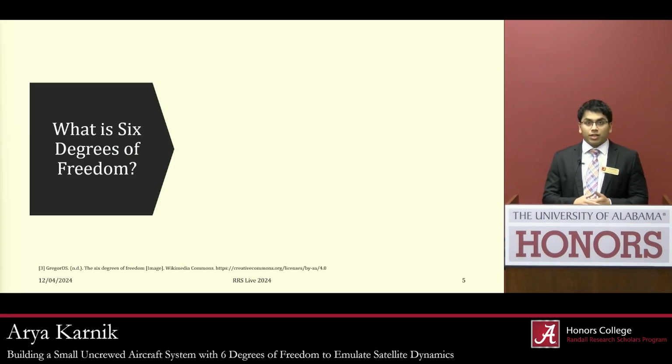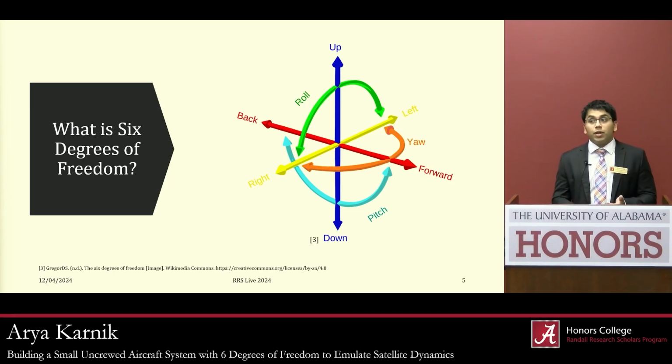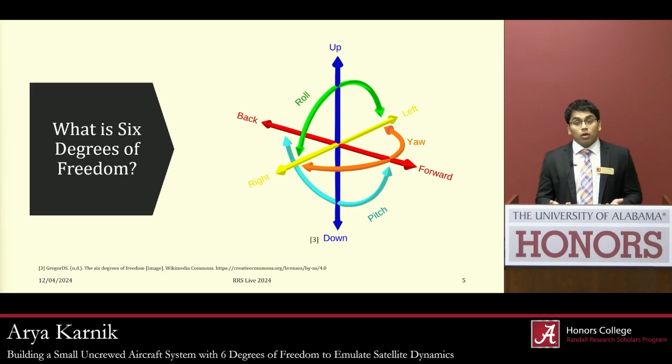So what is 6 degrees of freedom? I mentioned that multiple times in this presentation so far. Essentially, what it boils down to is that the drone can translate and also rotate across the whole axis in any field of motion. This is very important because a satellite has 6 degrees of freedom. So for example, it can hover in space, turn left and right, yaw left and right, also pitch up and down. This is incredibly important, and our drone design will be able to hopefully emulate this objective. And that, in turn, will help us with our autonomous control systems, alongside also with our rendezvous and docking missions.